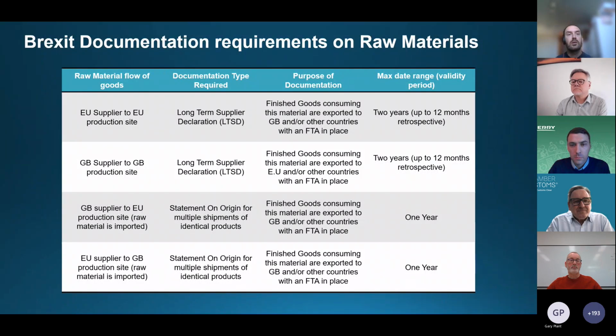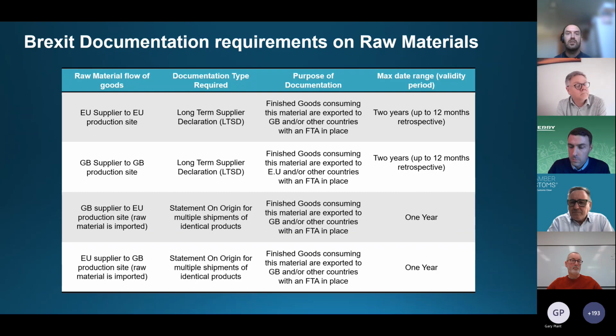what do we actually need from you? You know, one of the big questions was always, let's say a supplier in Britain was supplying goods to one of our manufacturer sites in Britain. Why do we need them to get to detail free trade agreement preference right across the world? Because from their perspective, they were just providing goods within country, obviously not realizing that our goods consume their materials and then can go out right across the world, as Kerry is such a global organization.